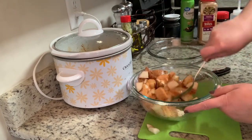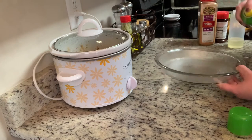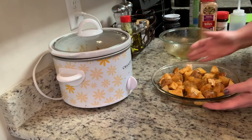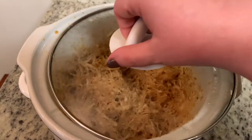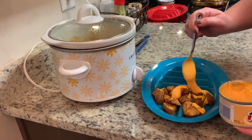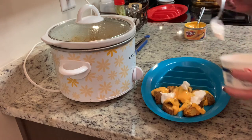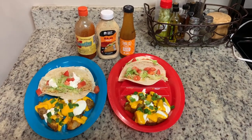I place the potatoes in a pie plate sprayed with cooking spray and bake at 425 degrees for about 40 minutes until really crispy. You can also cook these in the air fryer. Once the chicken is done, shred it using forks or a hand mixer. To finish the potatoes, I add Fritos cheddar cheese dip — you could use nacho cheese or fancier cheese, but Taco Bell uses that neon orange cheese dip. I also add sour cream and some green onions for freshness.